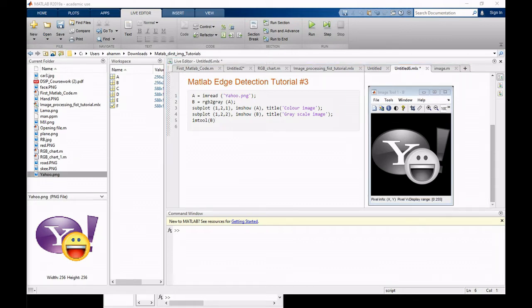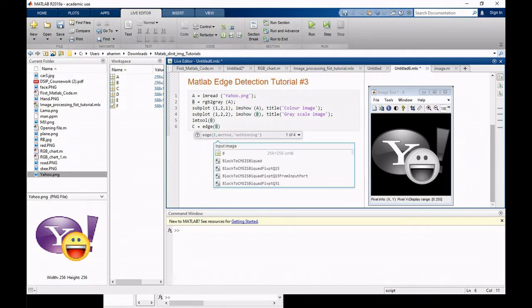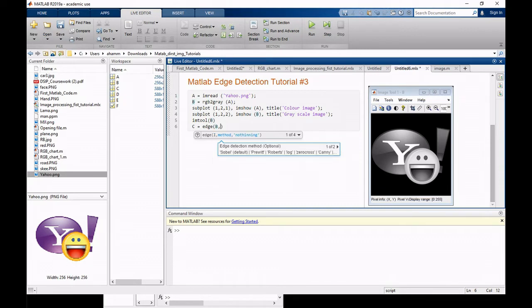So Sobel. The variable name I give is C equals edge, bracket B, comma, apostrophe.